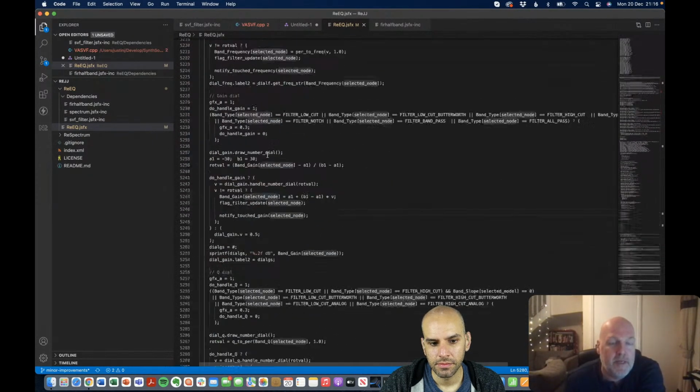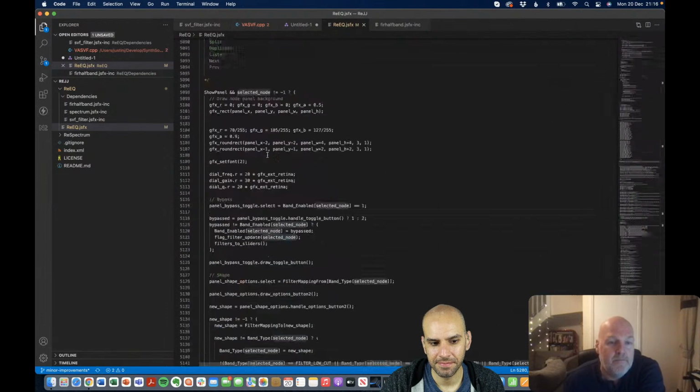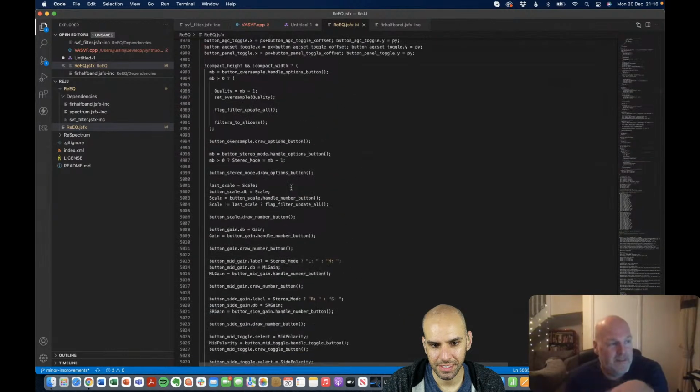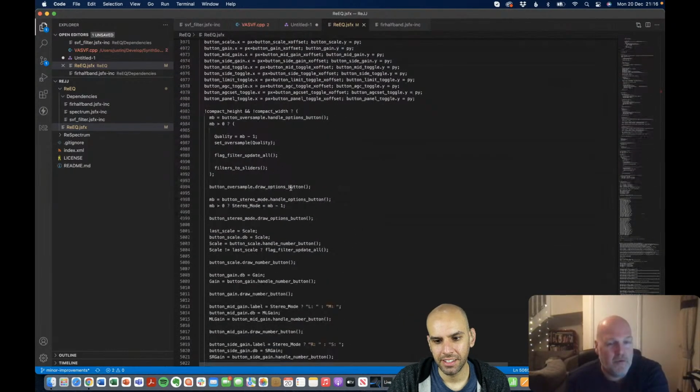One of the things that we could probably talk about at some point is the idea of adding things like dynamic EQ. At the moment, to add dynamic EQ, it's going to mean adding more dials and controls and this, that, and the other. I'm thinking, do I really want to just keep adding to this, or is now the time to bite the bullet and refactor it and make it more component based?